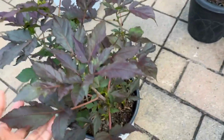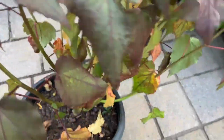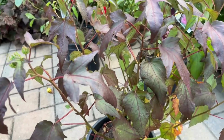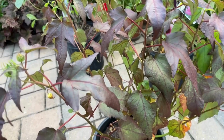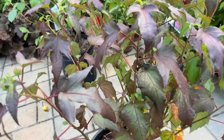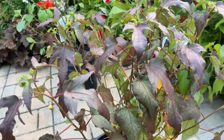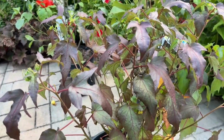Alrighty, so this is from Home Depot, and then this one is also from Home Depot, another location. That's what I'm saying. If you have a couple of garden centers in your area and you're not too far to drive to, check them out. Don't think, oh, it's Home Depot, they sell the same plants. That is not true. They have different deals, and they have different plants on clearance and different plants on sale. So that's what I do. I have a few Home Depots and Lowe's not too far from where I live. So I go to different ones and see what they have.